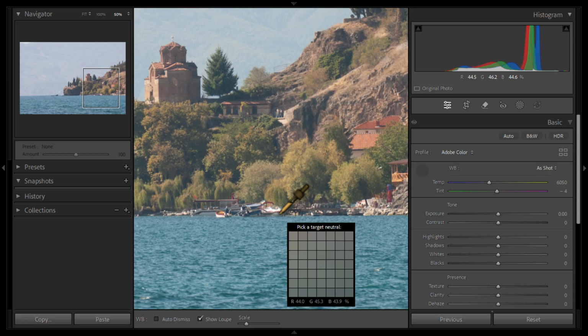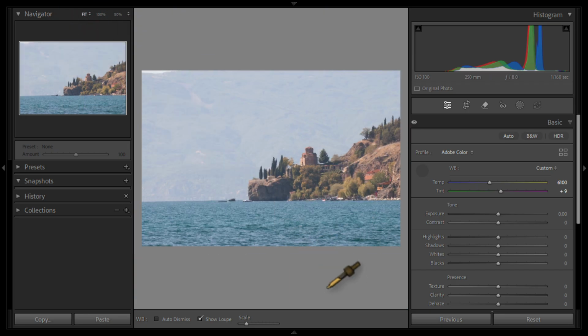Doesn't matter about the luminosity value, but actually if you look at the figures there at the bottom, you can see 44 for red, then 45 and 43, so it is pretty much spot on neutral. So if I just click that, that changes it to 45, 45, 45. It kind of warms it up a little bit, but a very subtle effect there. And that's just an example of when you do take a photo on a sunny day at noon, you do actually get neutral colors.